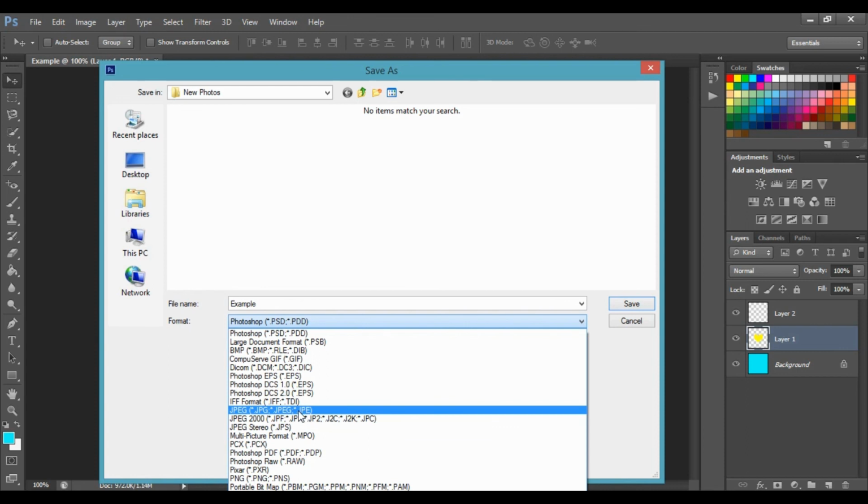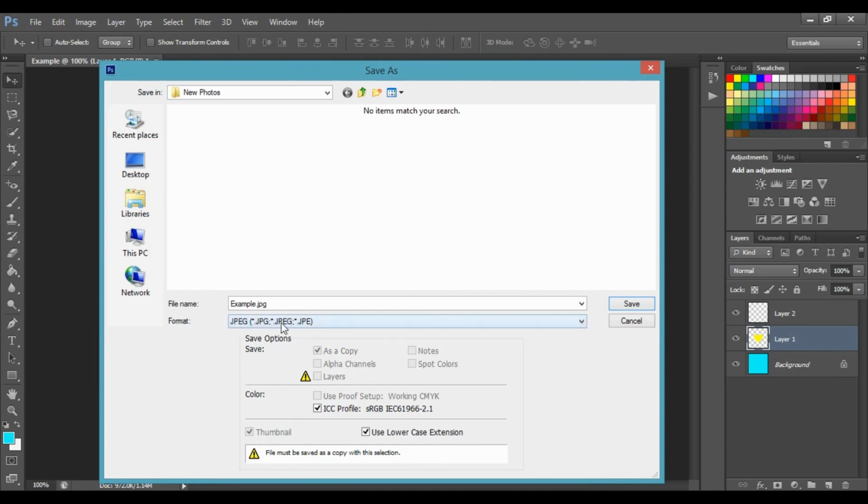So if we click on this, there you have it. So now if we save, this should be a JPEG file inside this folder, and that is how you save your document as an image according to the format you want.